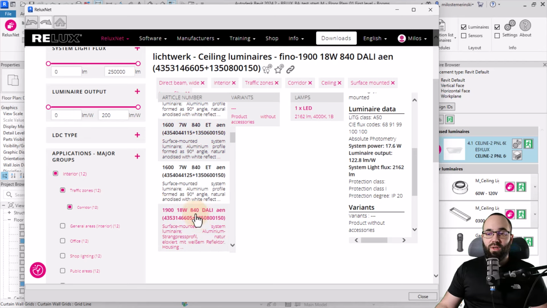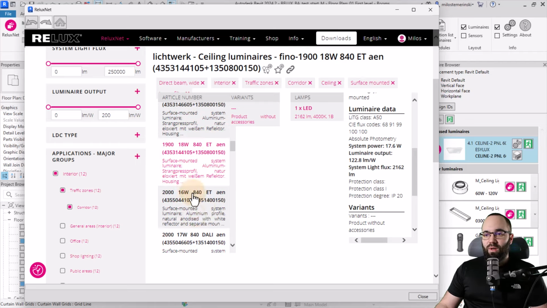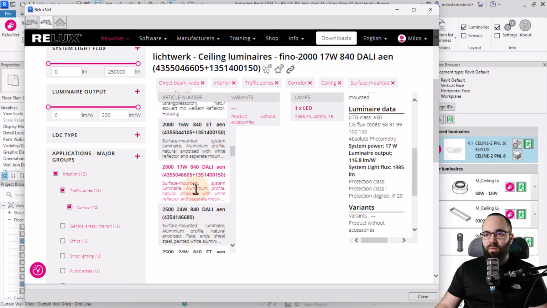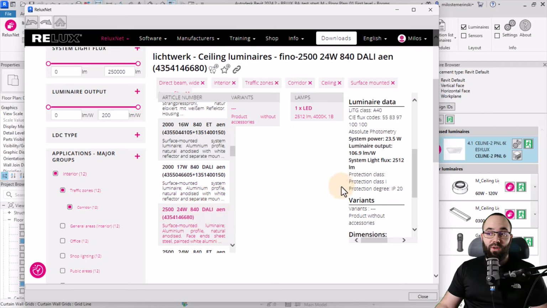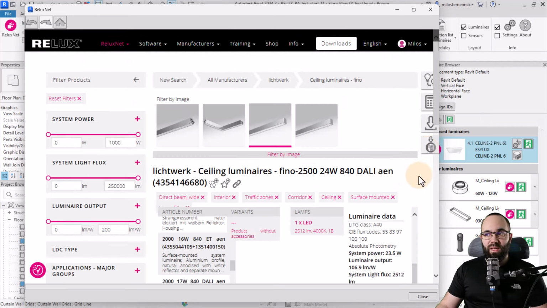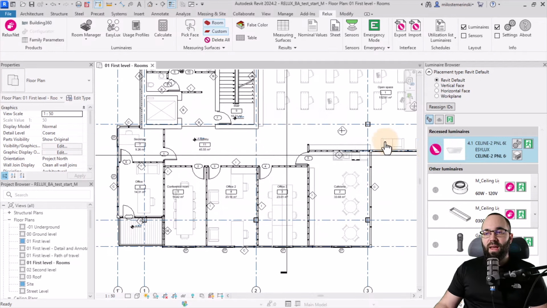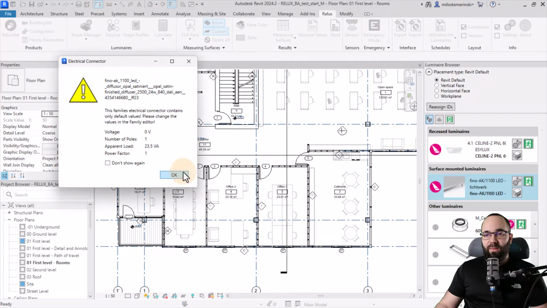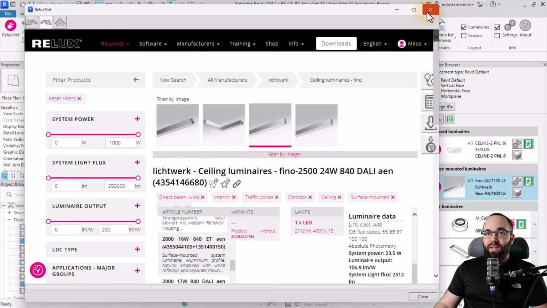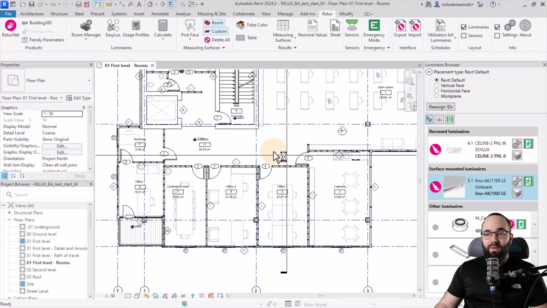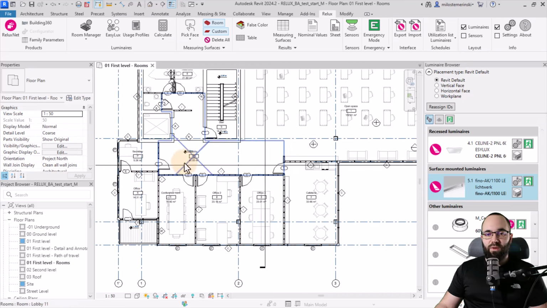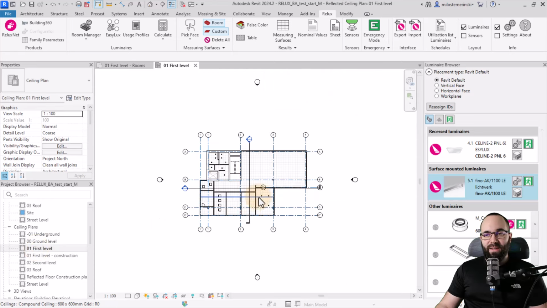So here, okay, so for example, let's say this one, or we can search for even stronger ones if we can find something. So for example, this one is very good, so we can go with that one. And then I'm just going to click here to open in Revit, and that's going to load in that family as well. Now we can just click here to exit out of this window, and then to place the lights we need to open up a ceiling plan. So this is our first level. Let's go to project browser, find ceiling plans, and then let's open up the level 1 ceiling plan.